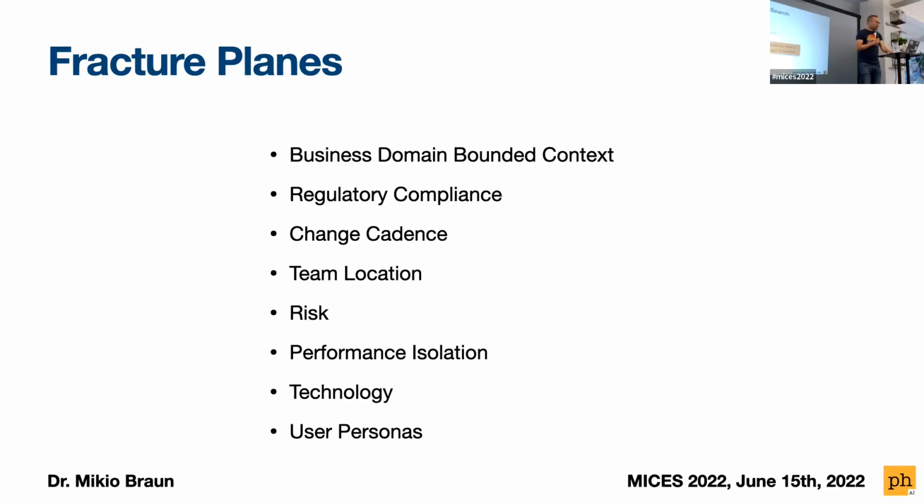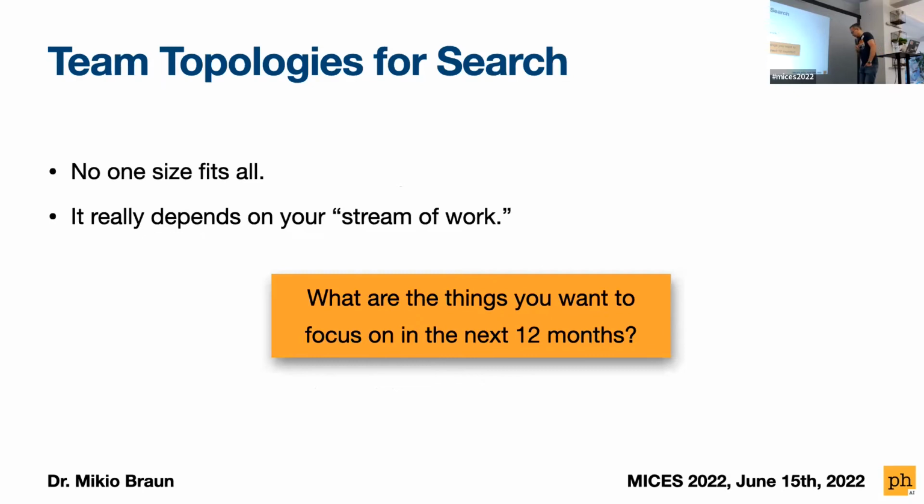Okay. So, but what does all of that mean for search? While doing this talk, this is a kind of exercise I already did a couple of times in different projects, and I thought, okay, what have I actually learned? And I think what I've learned is that there is no single solution. But I think what you can take from this is that it's more like a process, okay? So there's no one size fits all. If I say, okay, this is how you organize the search team, actually it might not work for you, because the question is really, what is your stream of work, right? What are the things you want to focus on in the next 12 months? And this might also change over time. And then you should ideally reorg your teams so that they can work on it.